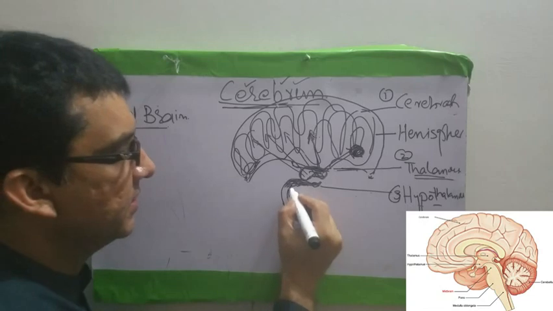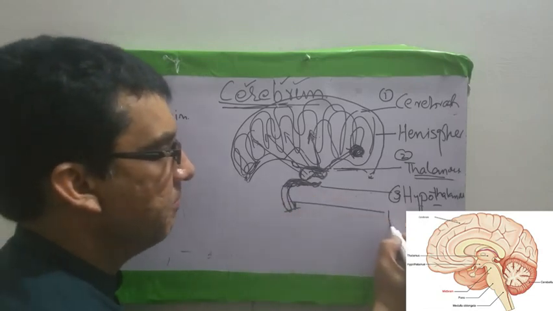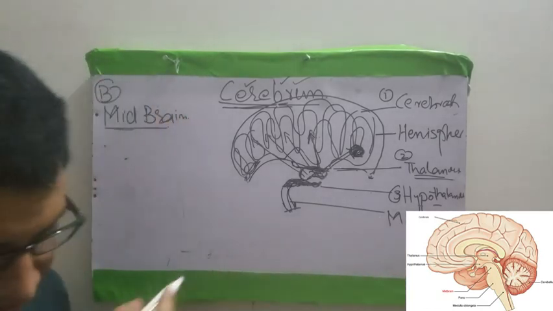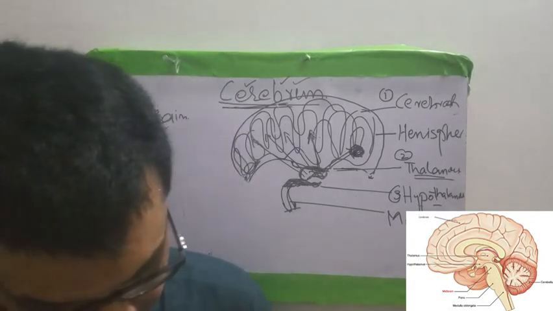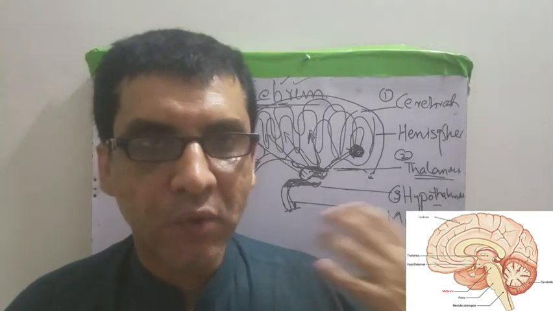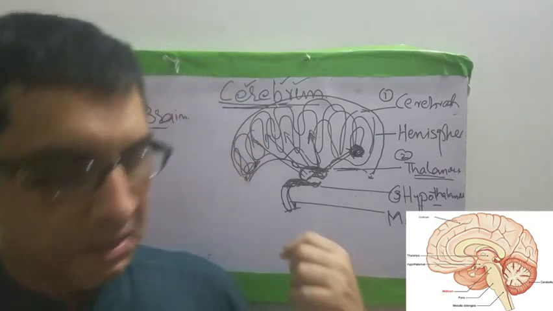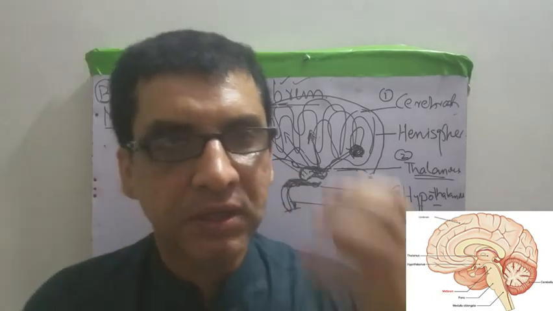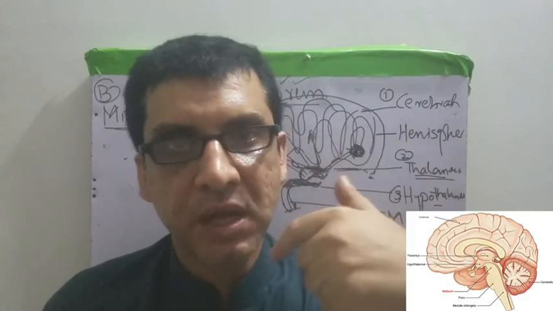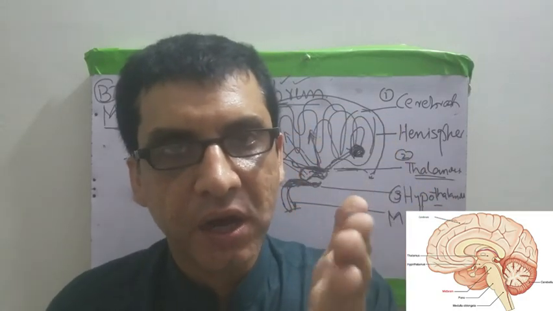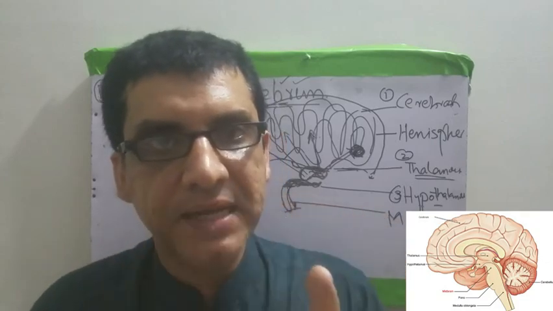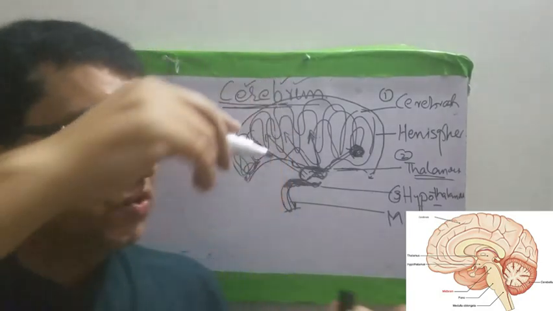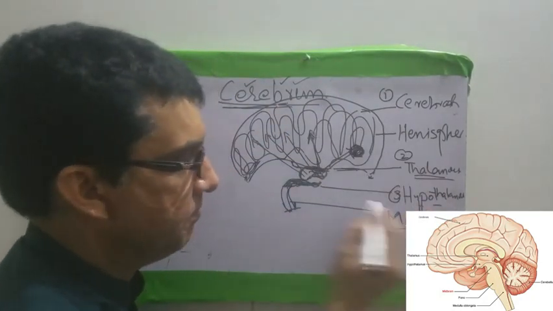So this area is called the midbrain. Some functions are also controlled by the midbrain, like vision, hearing, and the sleep and wake up cycle. The midbrain also controls the contraction and relaxation of the human eye pupil. So it also adjusts the amount of light in the pupil to concentrate on the retina. So in some cases the midbrain is also involved in sight, in vision.